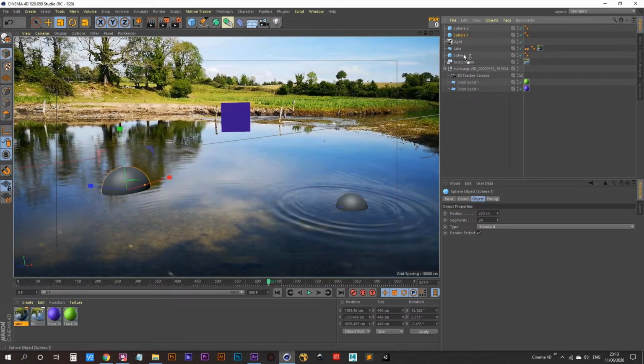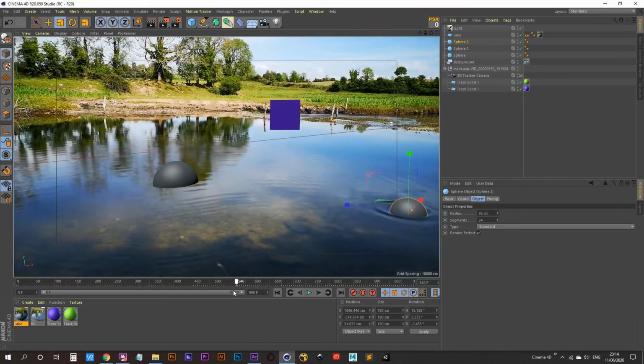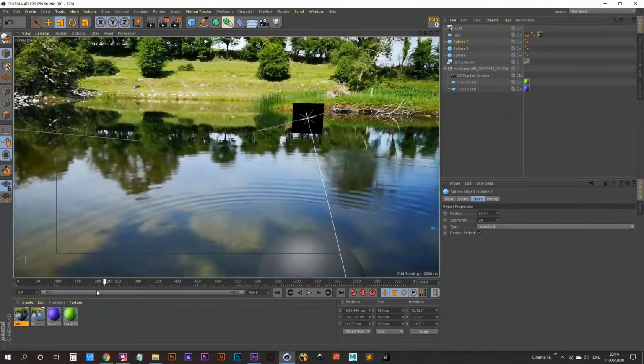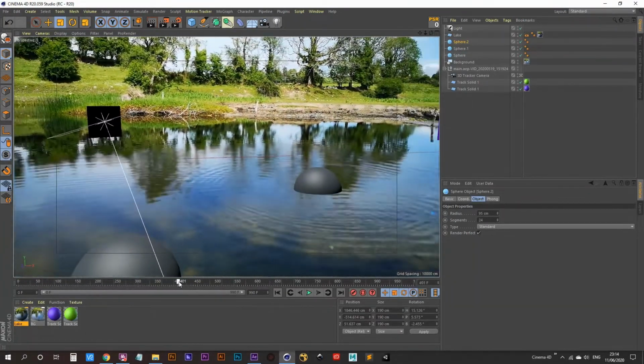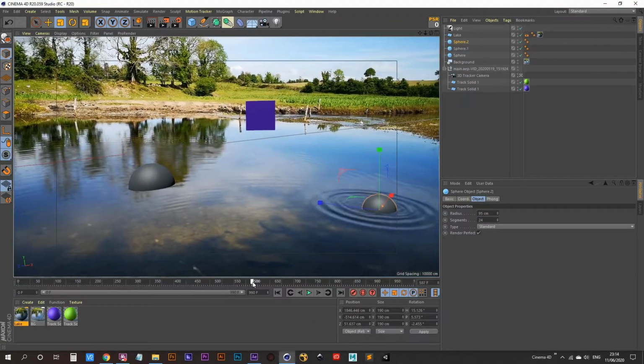So now we can just organize our spheres in our object manager. And that's good to go. Okay, so we have all our spheres in position. Now we're going to set up the animation.